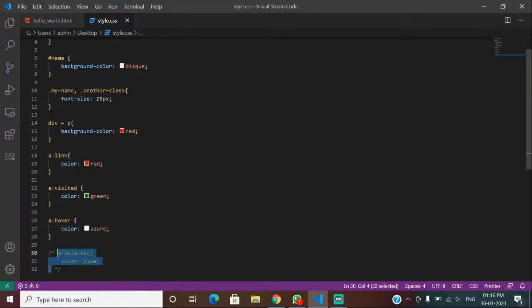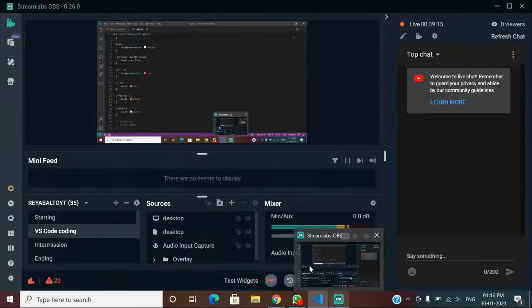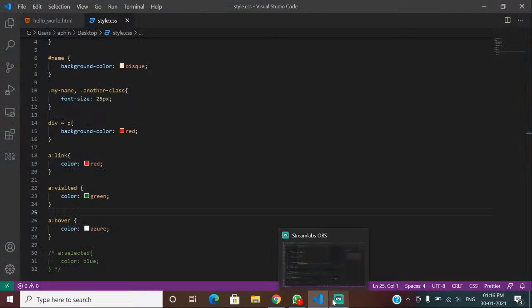So thanks to this live, I now know that CSS3 and CSS2 do not support this selected. We have another two selectors as pseudo classes. Okay, sorry, pseudo elements.